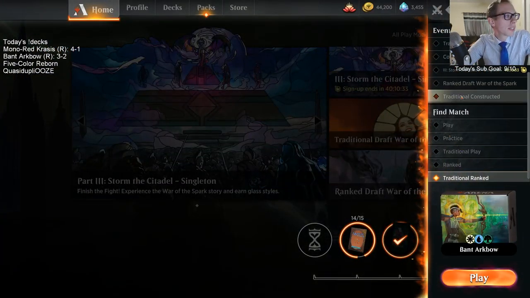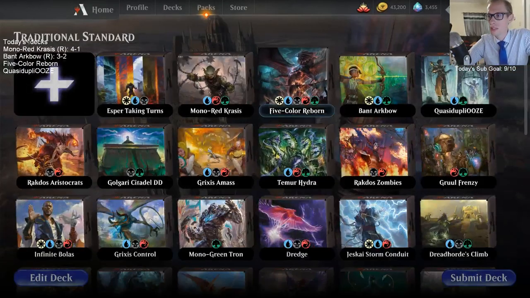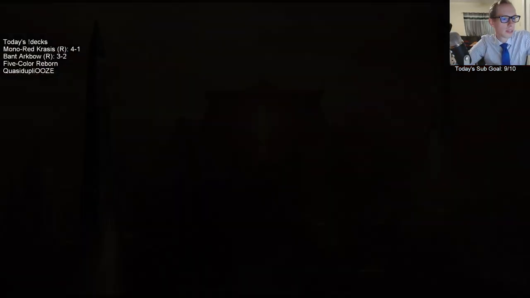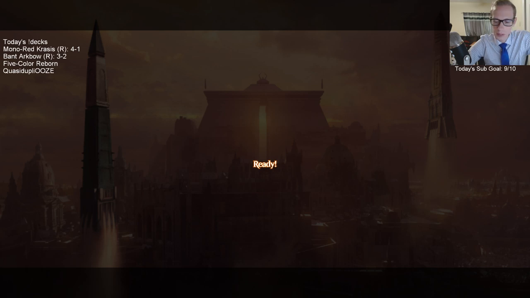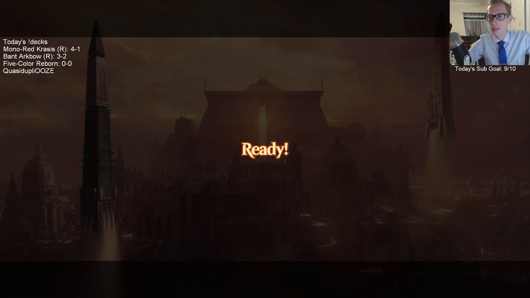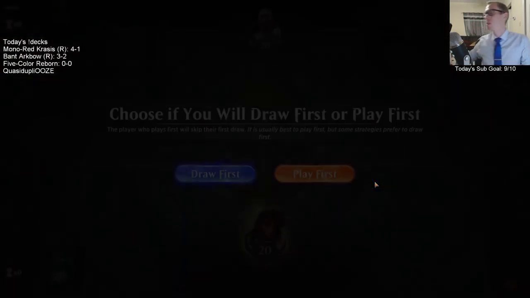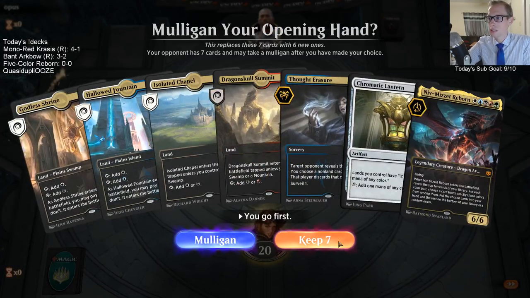All right, with the last two decks of the night, I'm going to go ahead and head on over to the traditional constructed queue for these. I'm not as confident in 5-color Reborn here with playing it in Mythic. Thanks, Real Testar. Not too confident with it in Mythic quite yet, so I want to just throw it over here for some good practice with it. And the Quasi-Duplet Ooze will be our first time playing that deck in War of the Spark Standard.